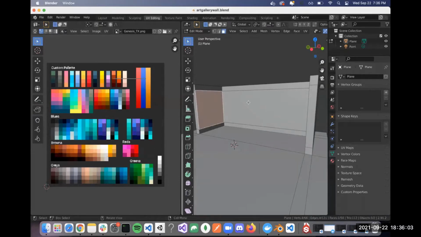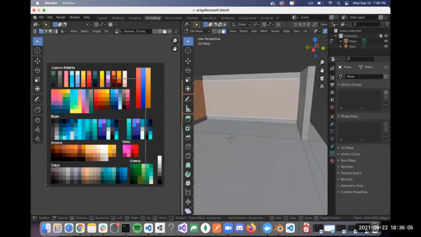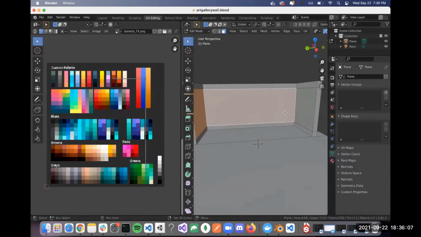I'm going to click on these three sides for right now. On the left-hand side, you'll see some lines going on over here. That is where the current coordinates are, how it's stretched across this canvas here.